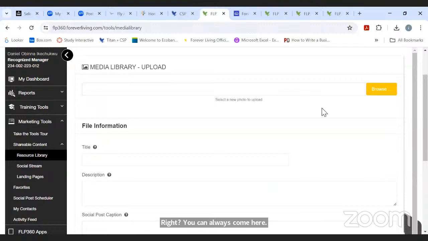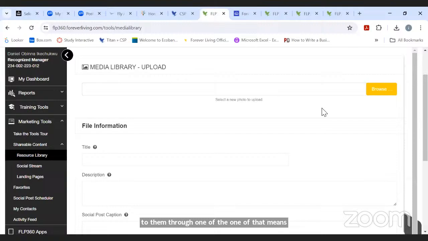Why are you uploading? You're uploading so that you can share with your team. You're uploading so that you can turn it into beautiful content that is trackable on FLP 360 and share with your team. You're not just uploading, because you cannot just send the picture to them on WhatsApp or through one other means or the other.